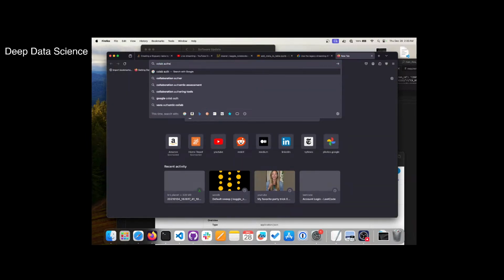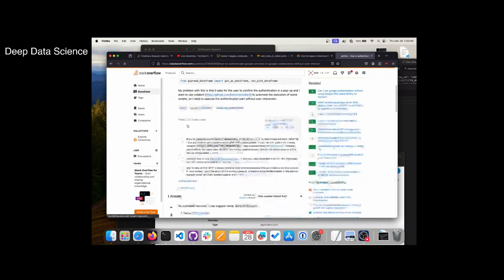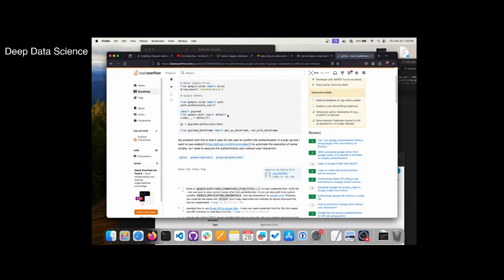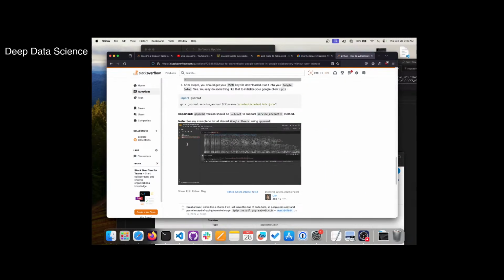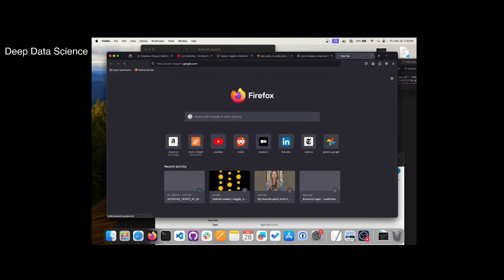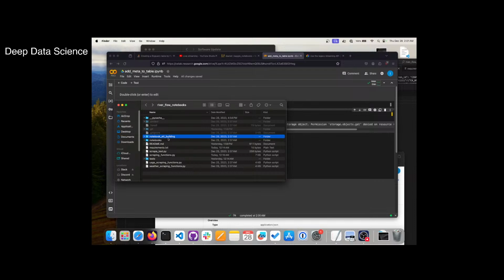Colab authenticate. I've done this a million times. Where the heck is it? I mean, I've literally done this like a million times.